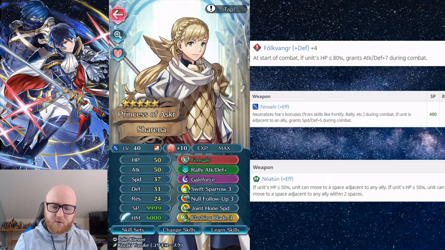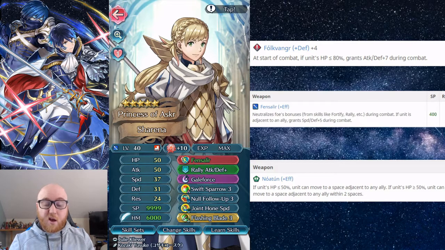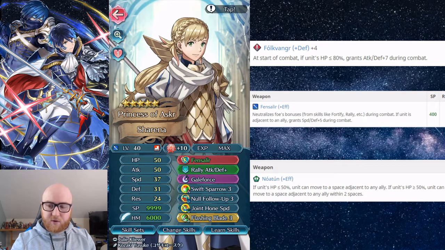Now, follow-up's pretty important on her. You want to be able to guarantee that you can get that follow-up attack. So as long as you hit those 2 attacks consecutively, you are going to be getting Gale Force as long as you have some sort of cooldown reduction, and if not, on your 3rd attack or with 1 attack from your opponent, you'll be getting that Gale Force in the first combat. Which with null follow-up, that is how it should work: you attack, get hit, attack again, you have Gale Force. In theory. So other than that though, pretty standard build.